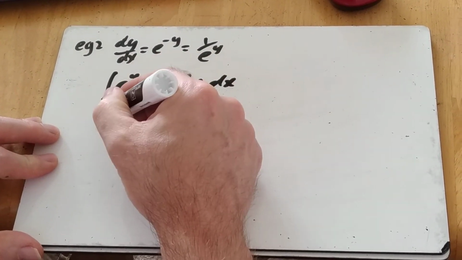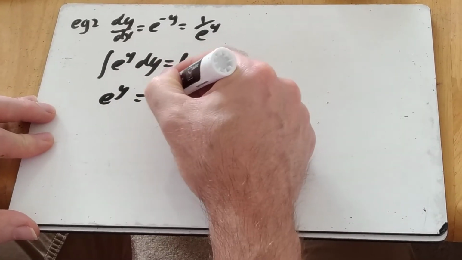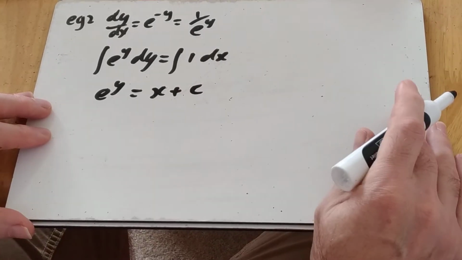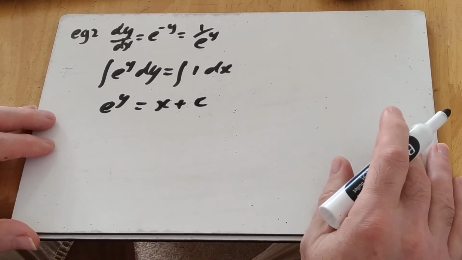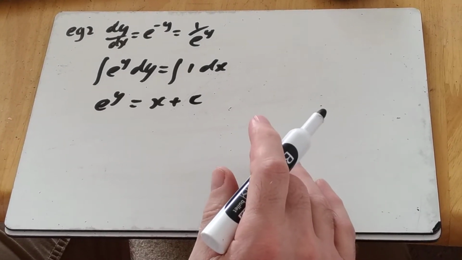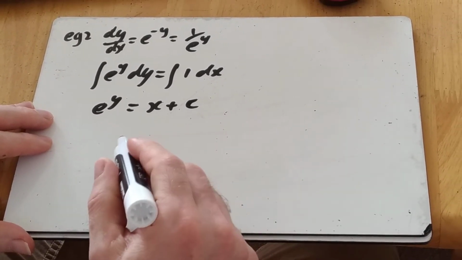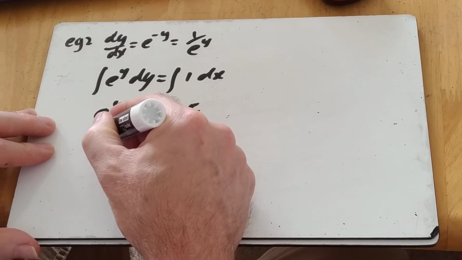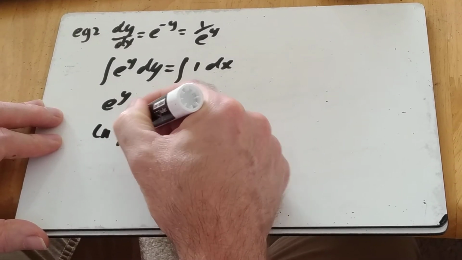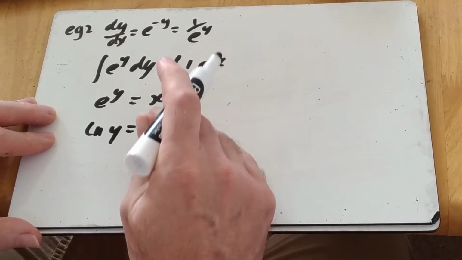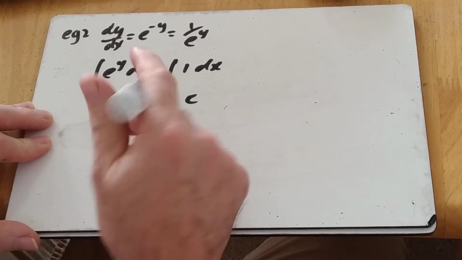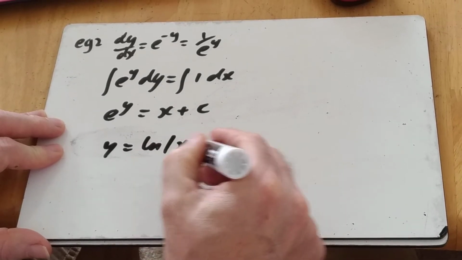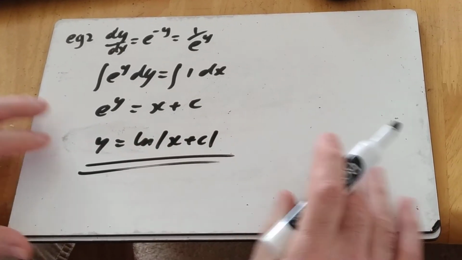What's the integral of e to the y dy? e to the y. Integral of 1 is x plus c. You know what? I've just realised I made a massive error in the one before. I'll finish this one off first, then we'll go back to the one before. I was thinking about this one when I did the first example, and I can say that ln y equals, I'm all over the place again, y equals ln mod x plus c. And I cannot split that up as I did with the one before. I can leave it like that.